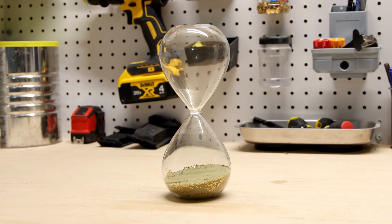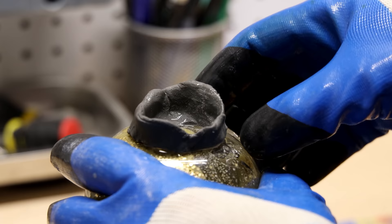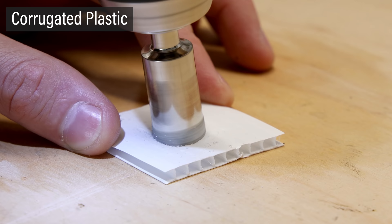I tried this again on a different style of glass. I thought I may have applied inconsistent pressure and was more careful this time around. I did manage to get through one side just fine, but the second ended up shattering as well. I realized the putty method wasn't working for me — I presumed I wasn't steady enough with the drill and the reverberations caused the glass to shatter. After all, the glass is pretty thin.